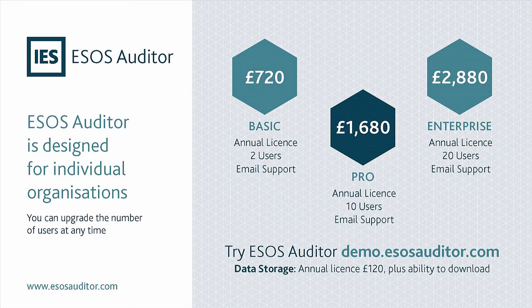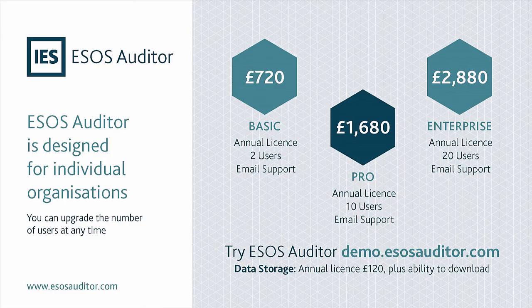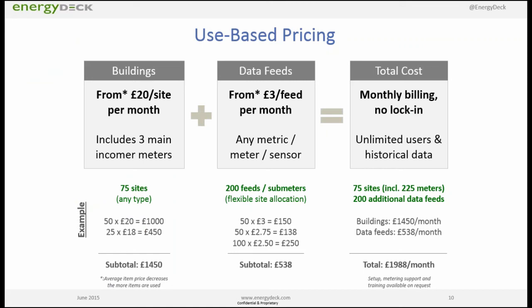So this is some of the pricing for ESOS Auditor, and Nick, this is some of the pricing for EnergyDeck. They're quite similar. ESOS Auditor is done on an annual license and then builds up by user, and EnergyDeck is by site and data feed. Do you want to add anything to that, Nick? I just wanted to add that it's a monthly calculated billing, so generally we look at an annual contract, but there are no lock-in fees, so it is calculated on a monthly basis, allowing people to fluctuate their portfolio over time and adding as much flexibility as we can in terms of how you manage your data in your portfolio.